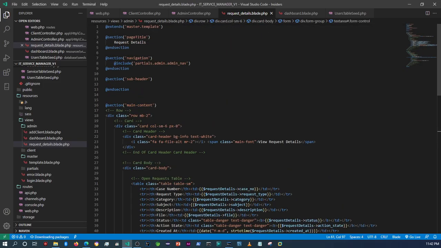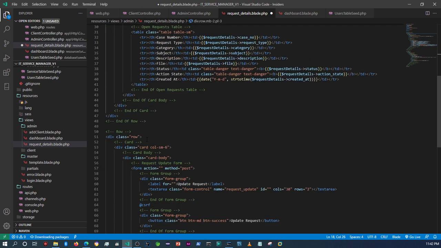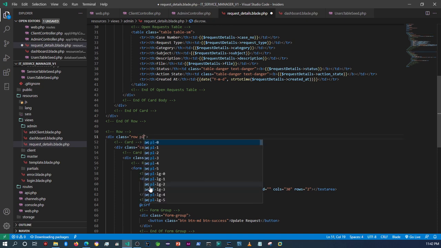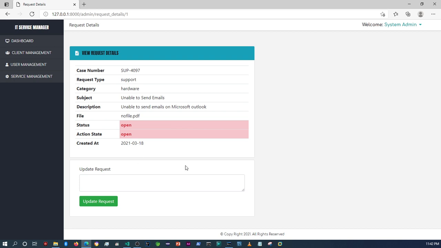So I'm going to do that on the rows themselves. So padding left would be three. Same thing here. All right, that should be fine.